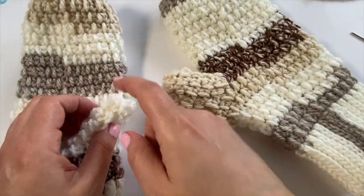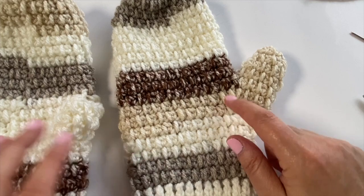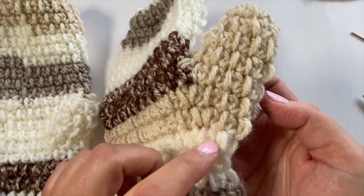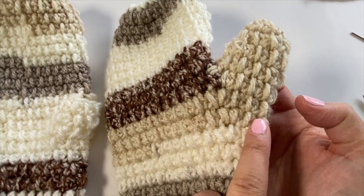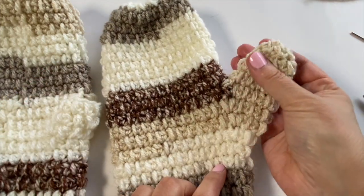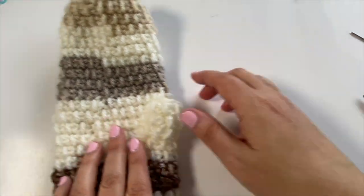Sorry, we've already created the hole. So we're going to create the thumb. And as you can see, this one's already complete. And this is the one that came out a little bit larger. That's why I like doing the gusset sometimes, because it creates a nice little seamless kind of extension when we do the thumb. So it's going to be really easy, really quick to do.